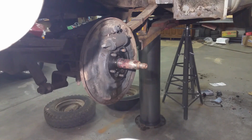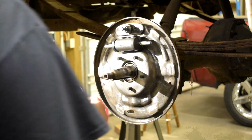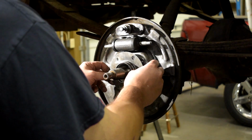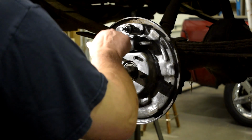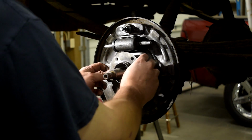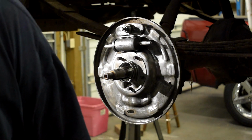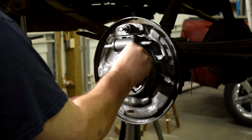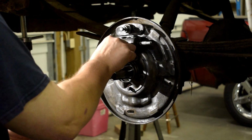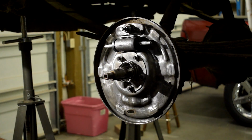All I'm doing is cleaning now for a little bit. Okay, so got everything cleaned up. Now it's time to put it back together. So put the new outer seal in, put the new wheel cylinder in, got that hooked up on the back side. Now I gotta put the lock washers back on. I don't drop them and lose them, which would be my normal thing to do.